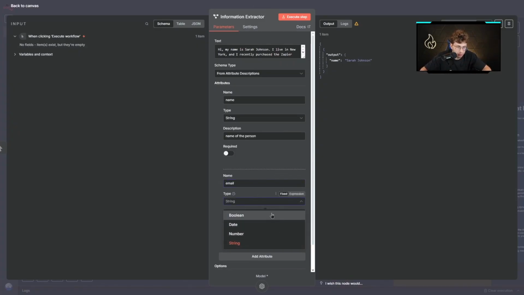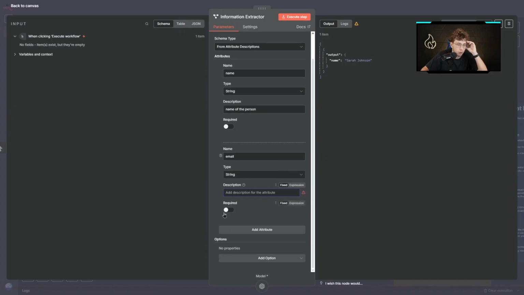You can choose the type, which is Boolean, date, number, or string, and the description for it. So you just describe it for the AI model in case it needs it, because sometimes you may have some fields that are not perfectly described. So you just help the AI to know what to extract. And I really love it because once again, you may have a long text, a huge amount of data, however, you extract only specific information. So that's a perfect, lovely tool.